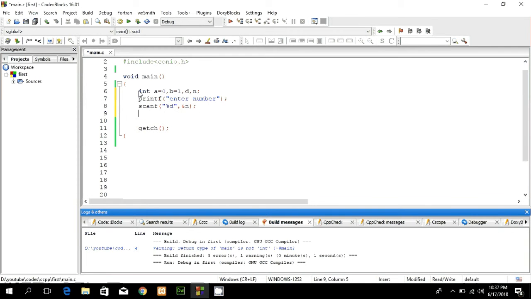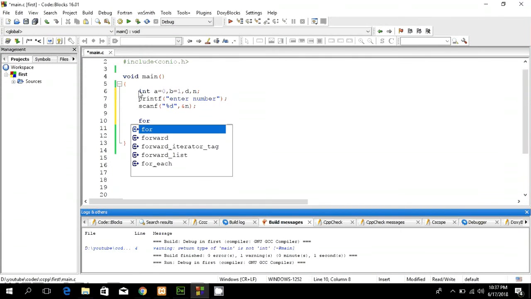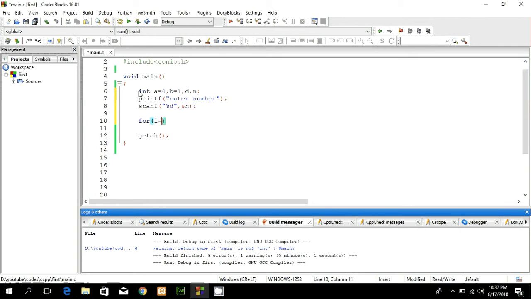Let's take the loop: for i is equal to 1, i is less than n, i plus plus. I should declare i here also. Let's make it run. First of all, we should simply print the first number, %d comma a.